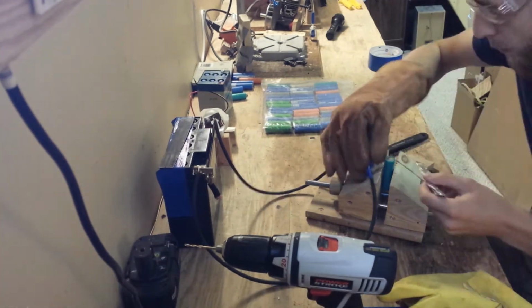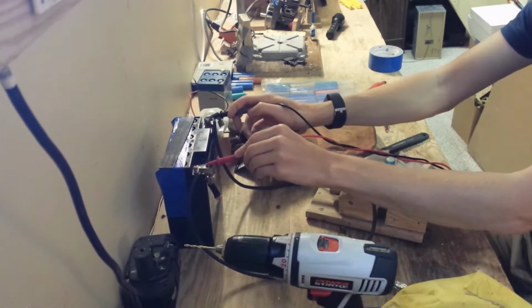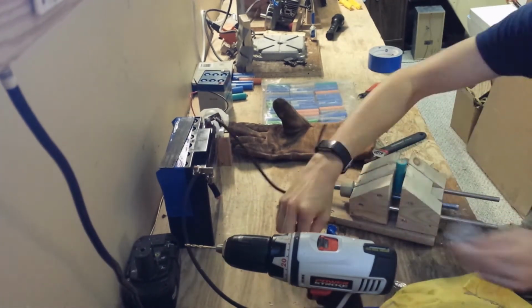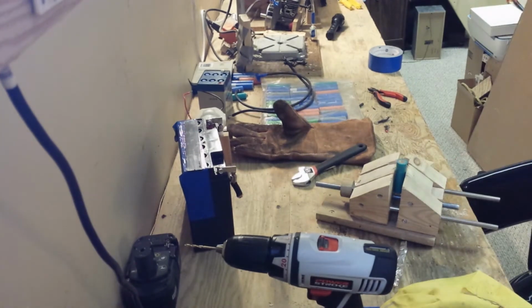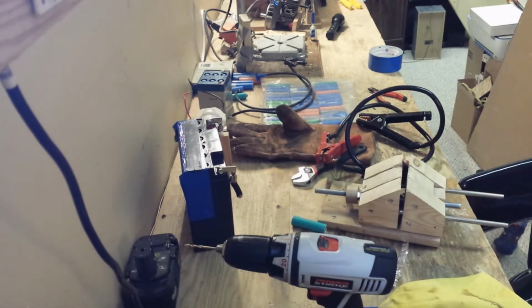Now I'm removing these cables from the battery and I'm going to try some thicker gauge wire. Here I am testing that, and this works a little bit better, but again it doesn't have quite the power that I'm looking for. This could be because the restored battery doesn't have the same current delivery capacity it used to. After restoration, one of the cells is slightly shorted, and because of that, it can't provide the same amount of current.